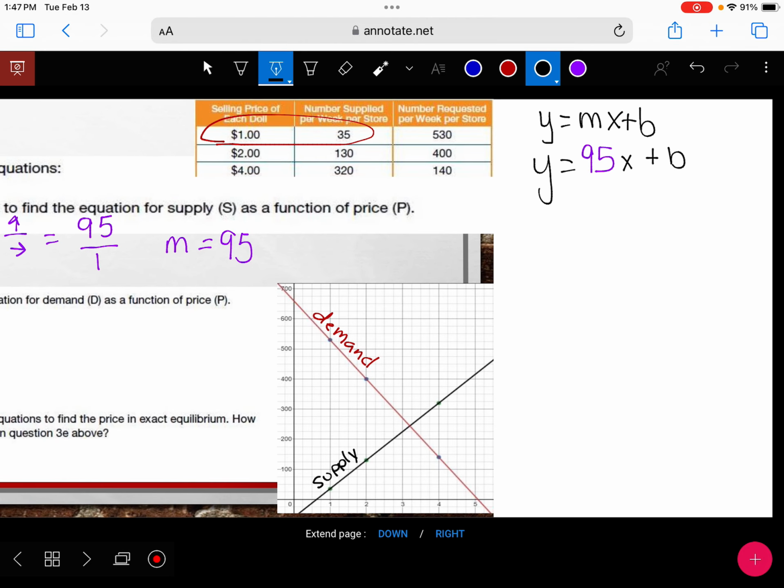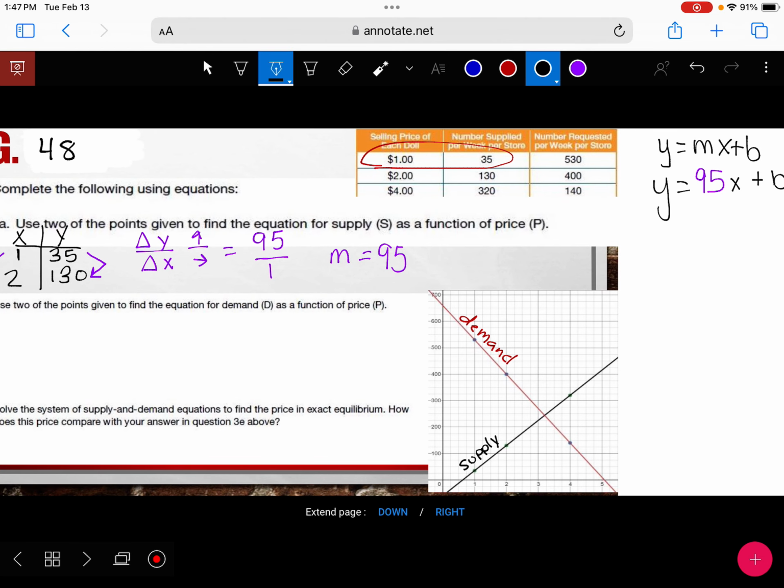So, shoot, what could I do to try and find my b? Substitute. What are we going to substitute? 0 for x. Wait, not 0 for x. 0 for y. Not 0 for y. 1 for y. 1 for x. Now we're just tossing out random guesses.